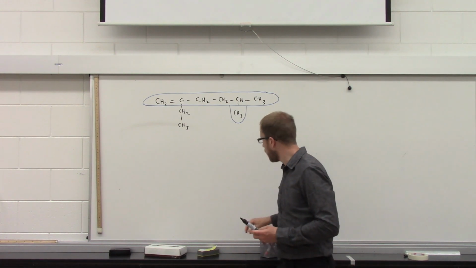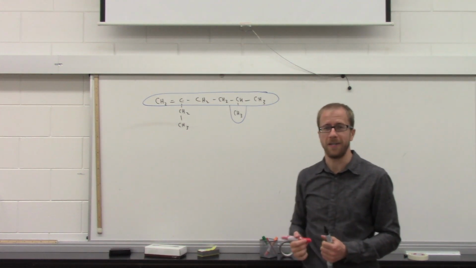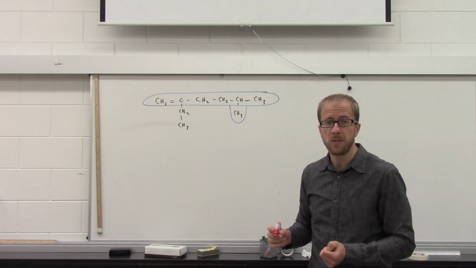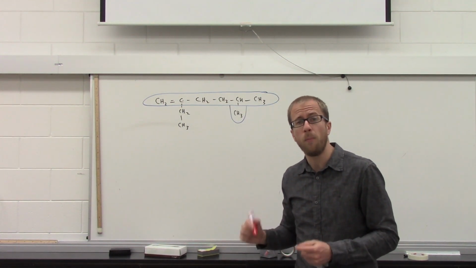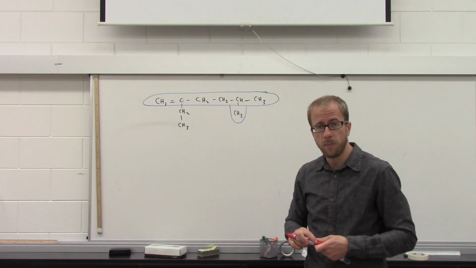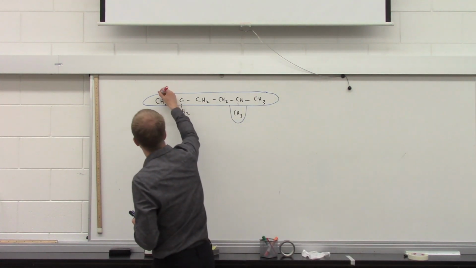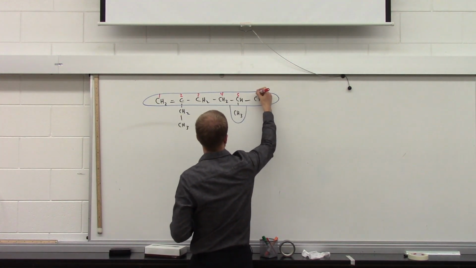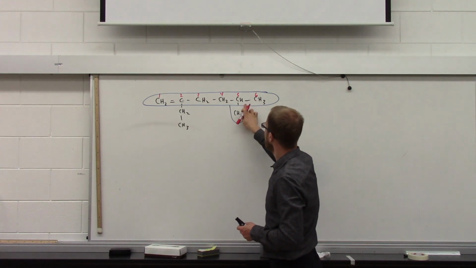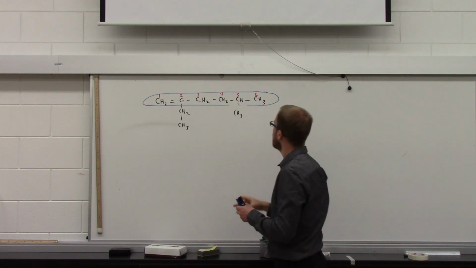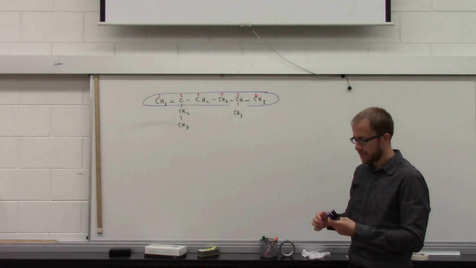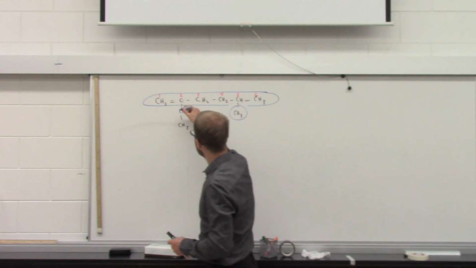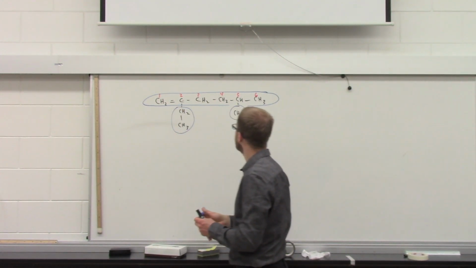So the next question is, well, how do we number this monstrosity? How do we number this? Remember, we don't need to think here about our substituent groups. We just number it such that our double bond gets the lowest number possible, which in this case would be 1, 2, 3, 4, 5, and 6. And now we have substituent groups here at 5 and here at 2.